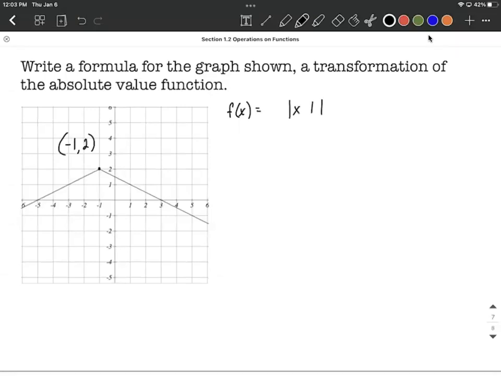We're going to have X and we're going to attach the one directly inside the absolute value to the X. We want this to move to the left one, so we're going to add one directly to X and that's going to produce that left movement.